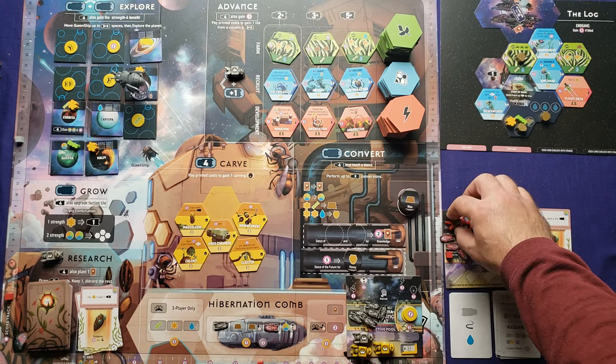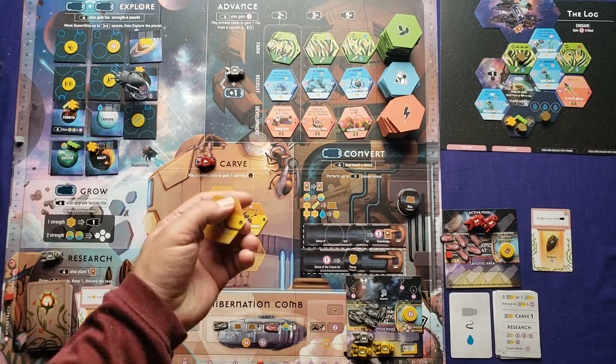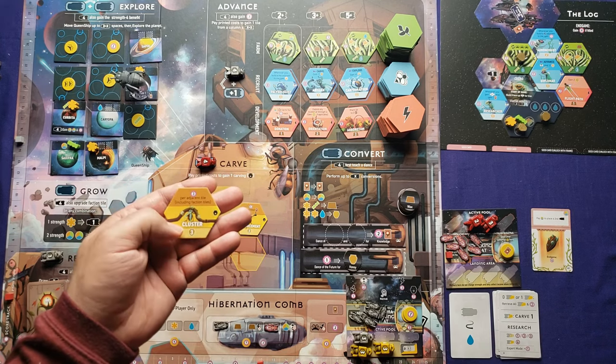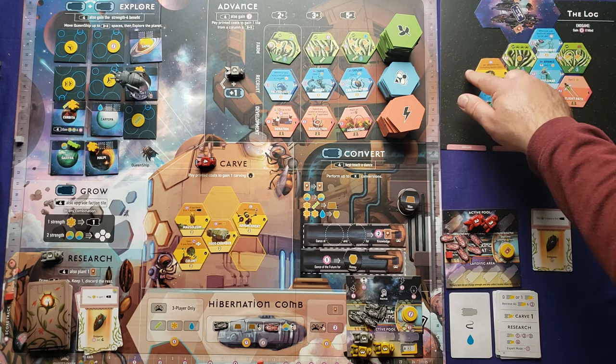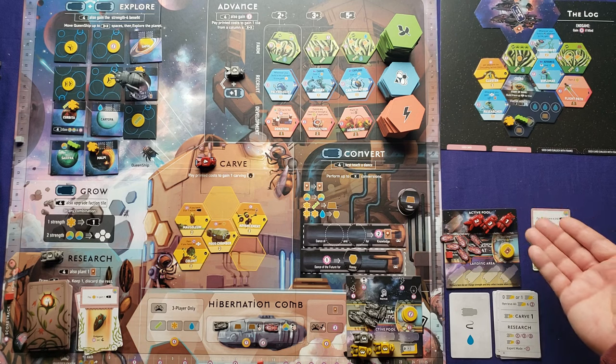Now it's my turn. I'm going to take this level four worker and go to carve while I have the chance. I'm going to carve for this one. Again, this one gives you 3 points for each adjacent tile, including faction tiles. And then I'm going to place it right in this spot right here. Now it's going to cost me all three honey, but I also gain a level one worker. Since one of my workers died off earlier, that really helped.